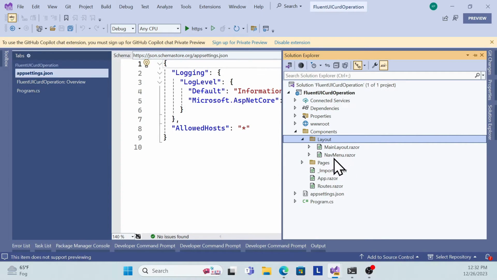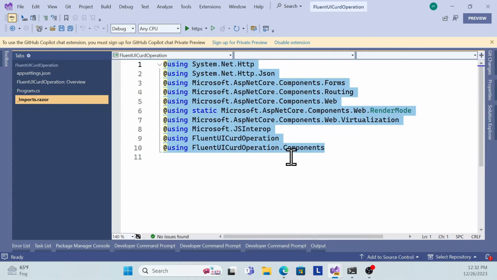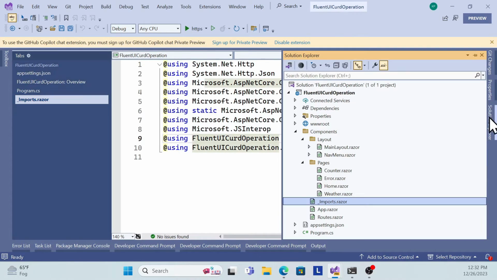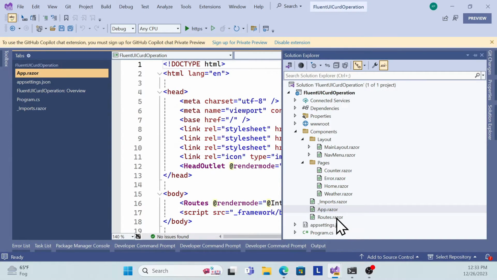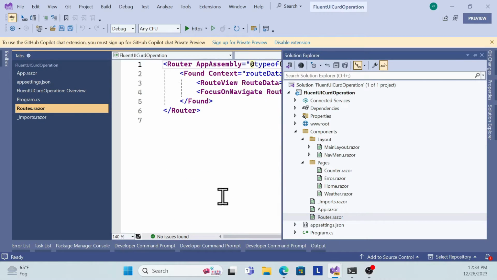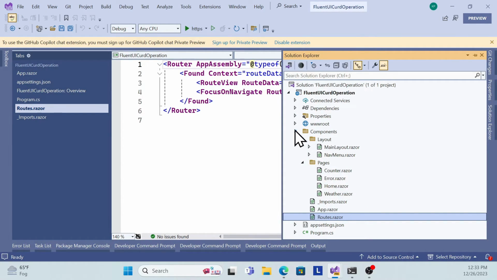In this layout we have the main layout and navigation, some default pages, as well as the imports file, where we can assign global imports. We also have the main App.razor file and the Routes.razor component. That's all for this.